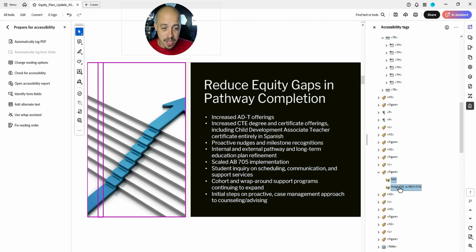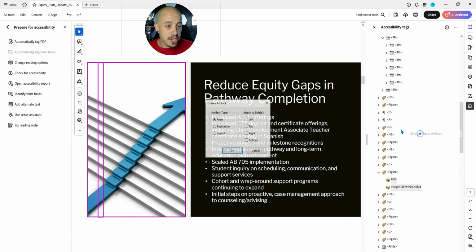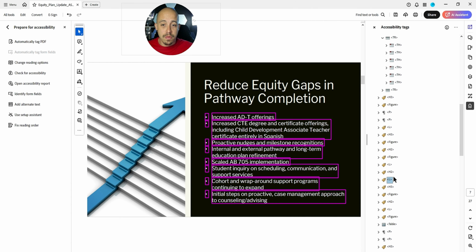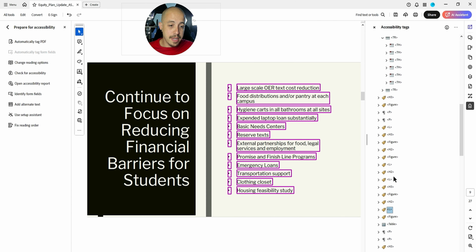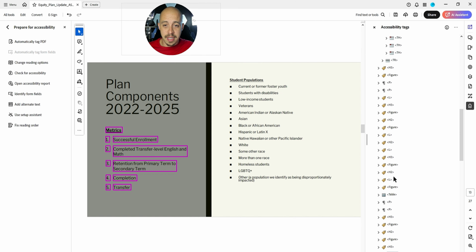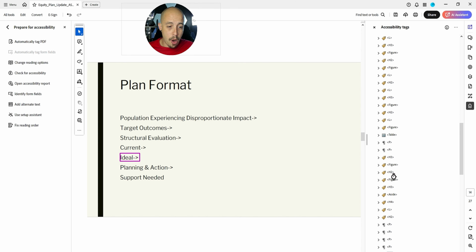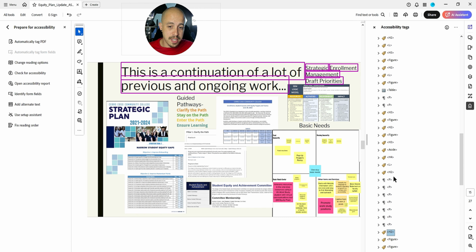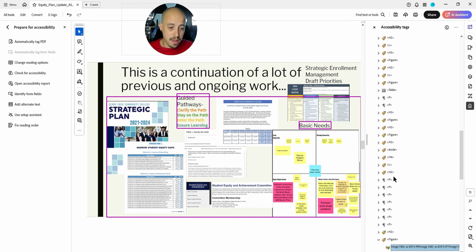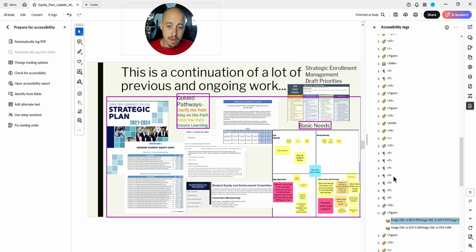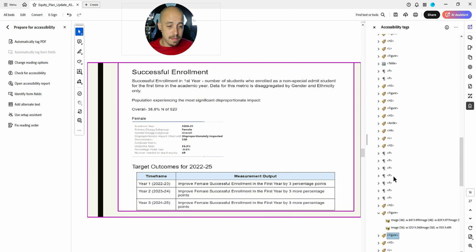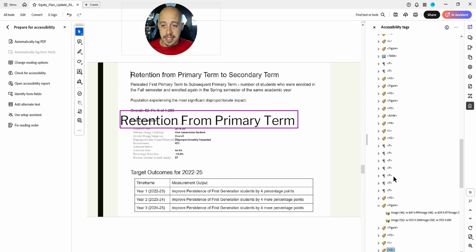I'm going to select both of those objects, the path and the image. Change tag to artifact, select page, okay, delete the tag, H2 list, H3 figure, H2 list. All right, so this isn't terrible. All I'm doing right now is spot checking the tags panel to make sure that all of our content is in. This one's going to need a little bit of love because it has some text in here, but man, this slide is brutal.